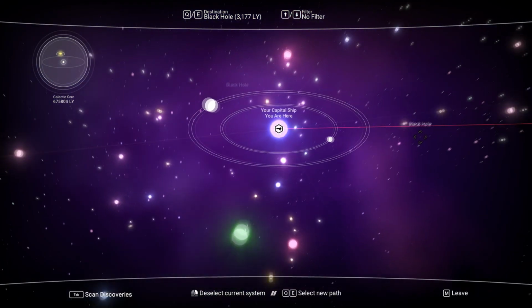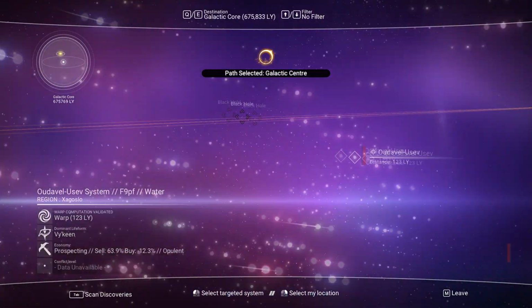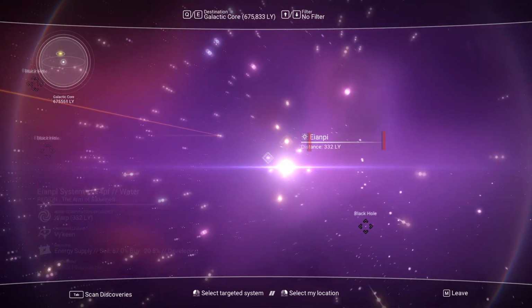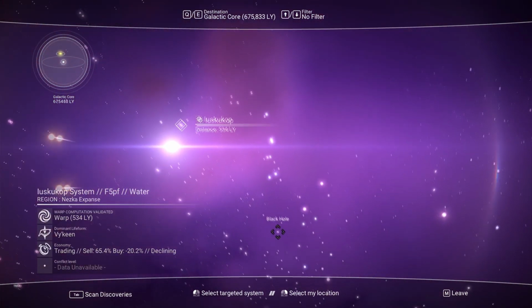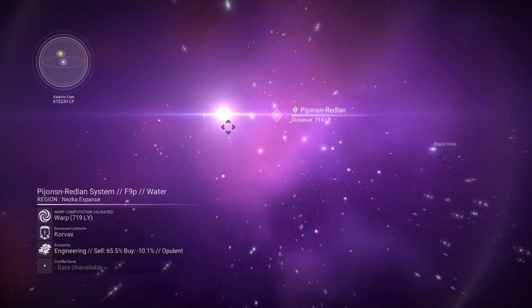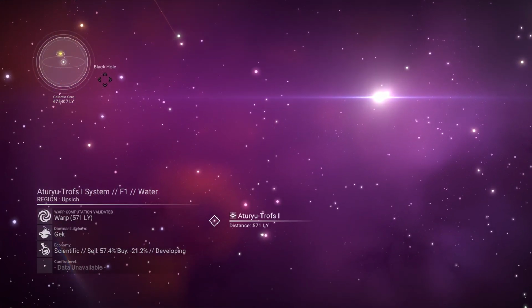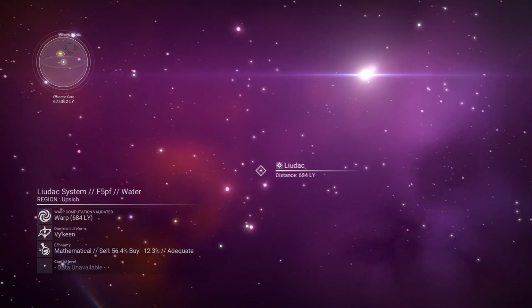Now, this time we're going to do it properly. That's better. Where are we going to go? Sustainable. I don't really want to just pick a 5 race anymore. Out of jump range. Here we go. Developing scientific warp.